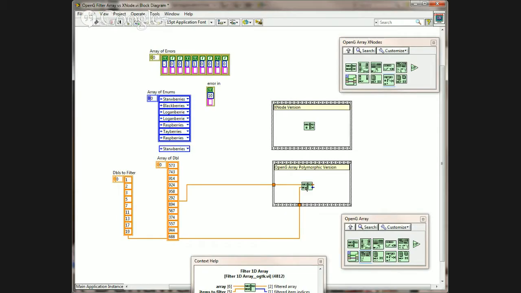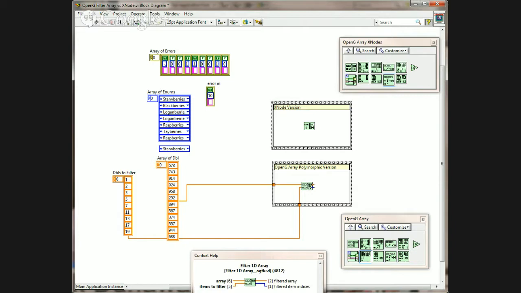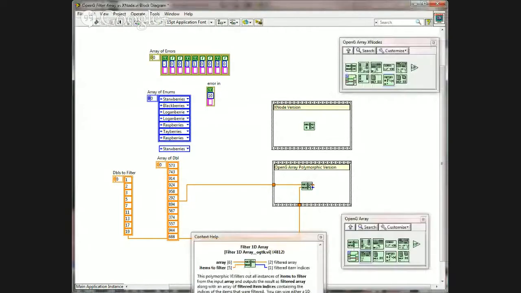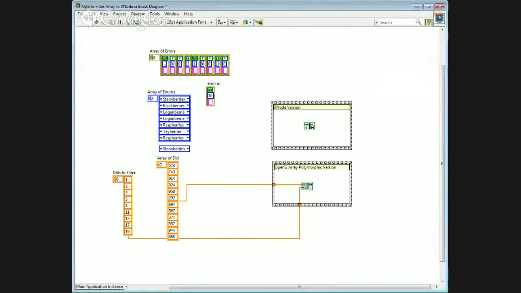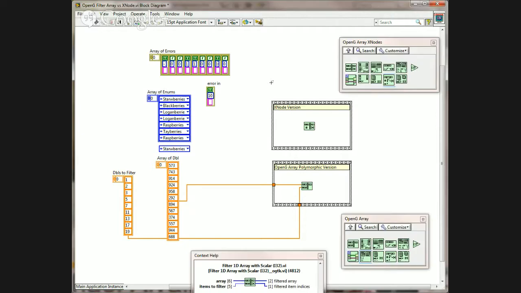Right, okay, so hopefully Hangouts will do all of this for us. So what you've got on the screen at the moment is two things which look like they're the OpenG filter array node. The lower one really is that one, and you were just saying about polymorphic instances, so I don't know if my right-click menu is showing up here. If it is, you can see there's a little bit more than 24 instances. No, it's not. Okay, right, well, I'm sorry about that. It's okay. Hangouts is clearly not quite up to the whole lot.